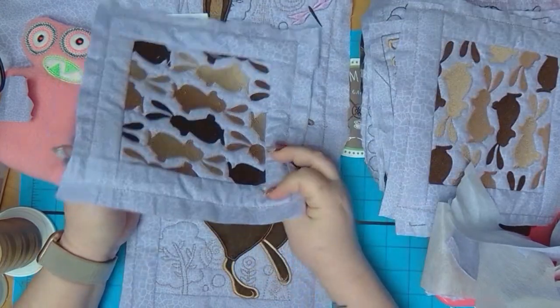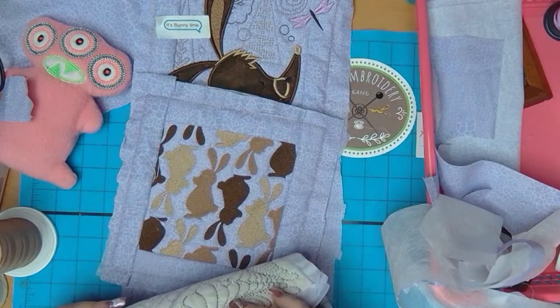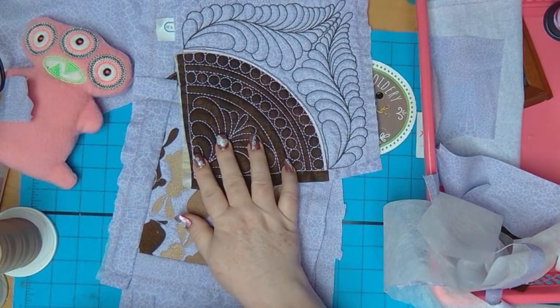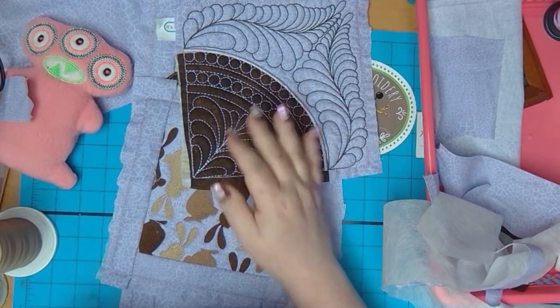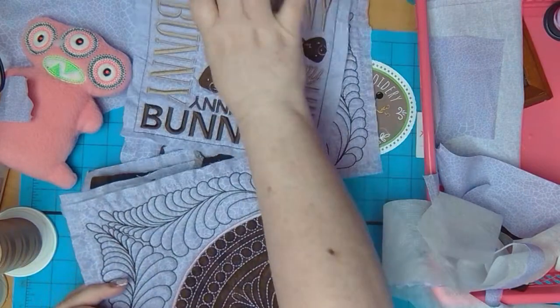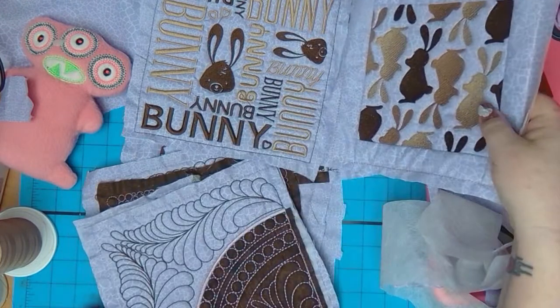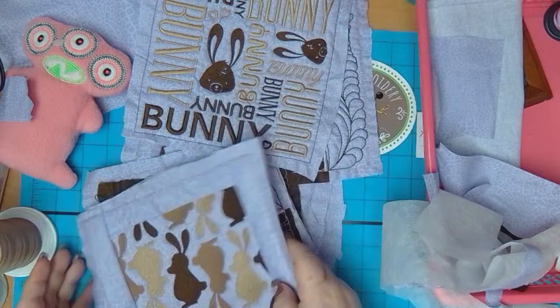I didn't for this one. I don't know why I didn't. But here are the Drunkard's Path. And I love this. Feathers are my favorite designs. I love quilting designs like that. And then this is one from the Anita Goodesign collection. And they all go together. Same colors. Isn't that cute?